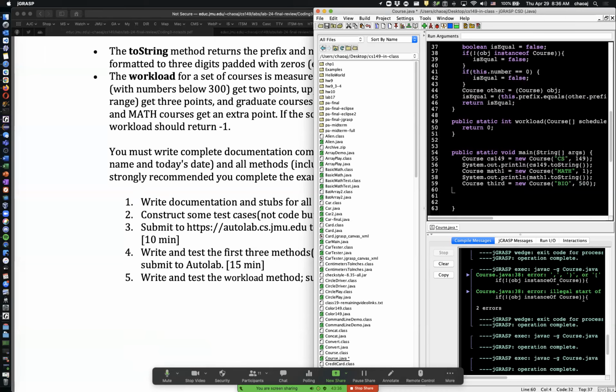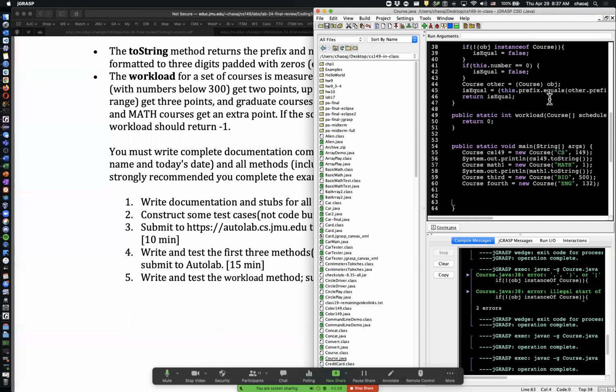So we've got an upper division course, we've got a math course, a CS course, and we want a lower division course now. So let's do a course fourth equals new course English 132. All right, so we've got a lower division, upper division, and all those others.